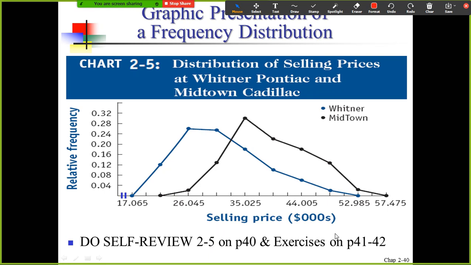This one you need to do and submit. This is homework on page 41, page 42. Maybe in the previous video I did not mention clearly which numbers you need to do as homework. If you go to that page, the exercises you need to do as homework are the even numbers.